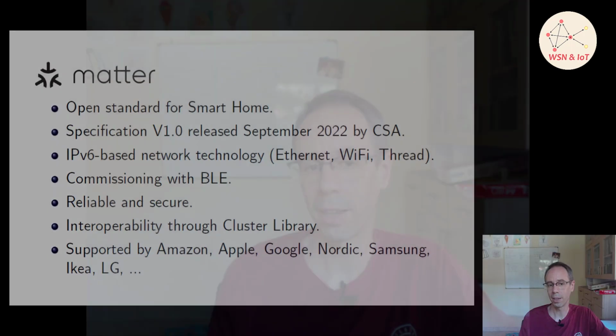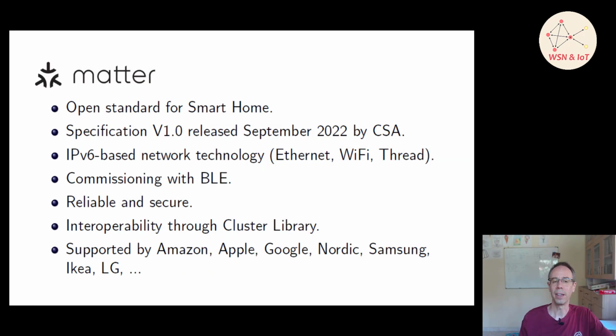So first, an overview: what is Matter? Like I said before, it's an open standard for smart home. There are already a few standards out there like ZigBee, Z-Wave and Bluetooth Low Energy Mesh. The question arises, why a new standard? Again, we will see later the advantages and that it really makes sense to have a new standard here. We will see a few advantages of Matter.